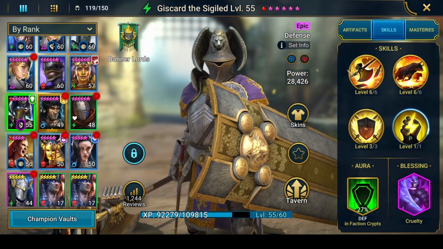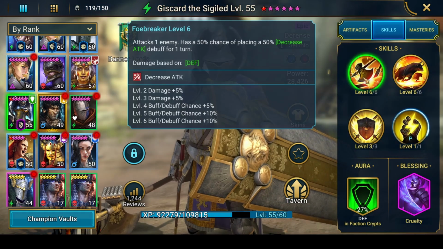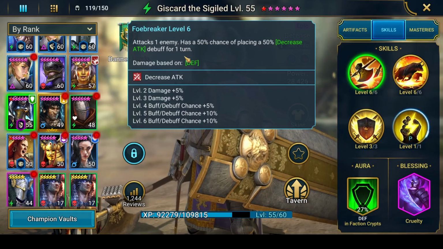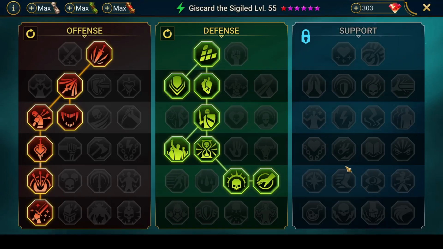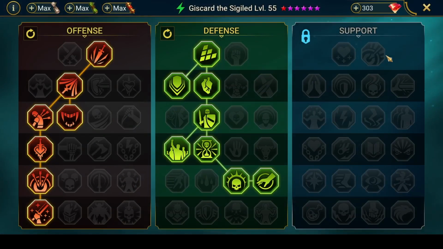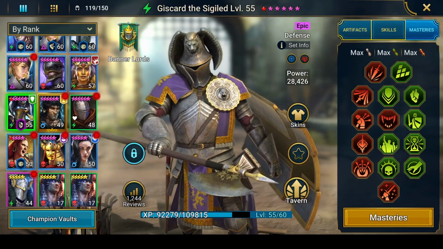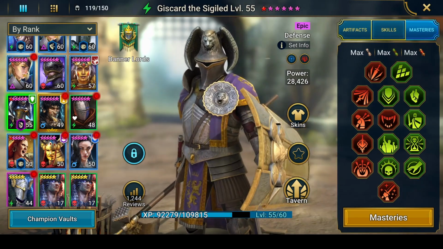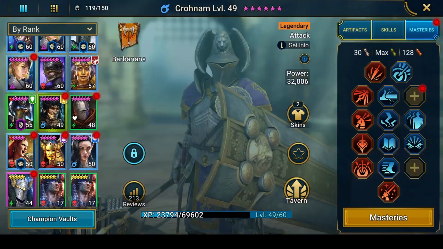And the other thing I didn't really consider with Giscard, his attack down is only a 1 turn. So I probably should have gone for support masteries on him to try to extend it. It's really difficult to keep up. Well, that was against magic affinity, so once you weak hit, and plus there's the accuracy down, it was just really frustrating.